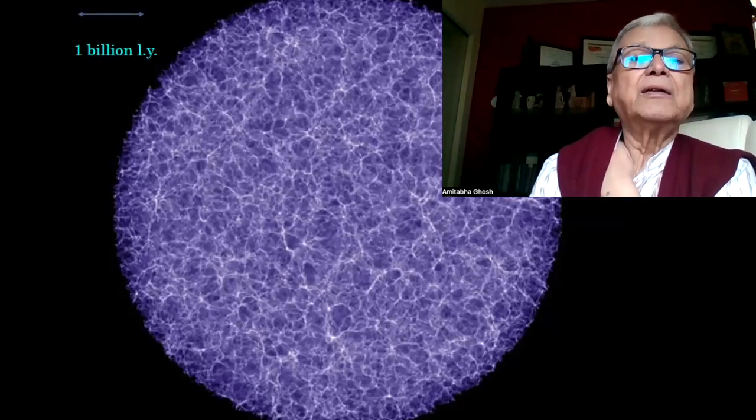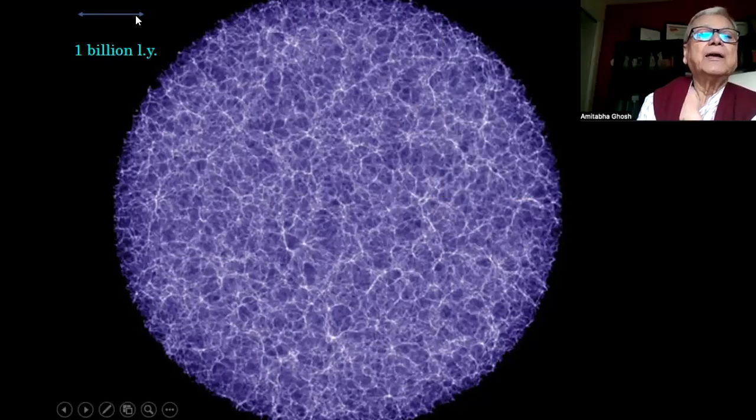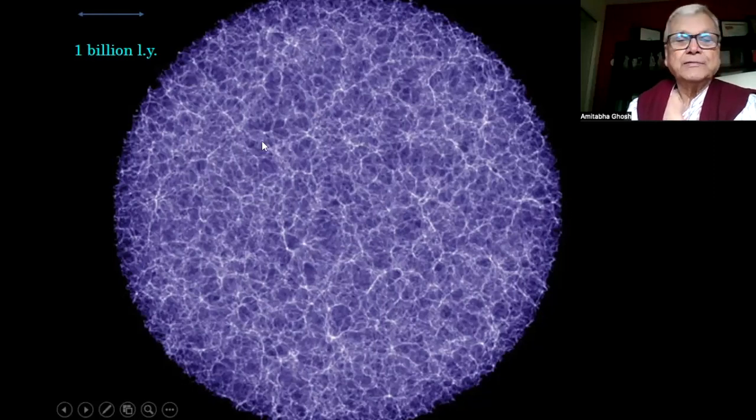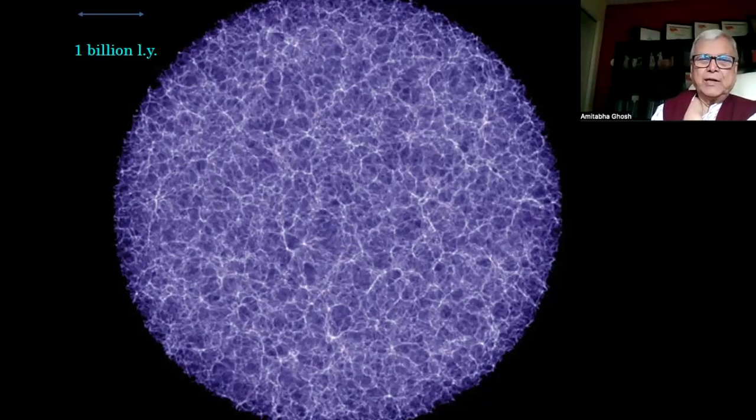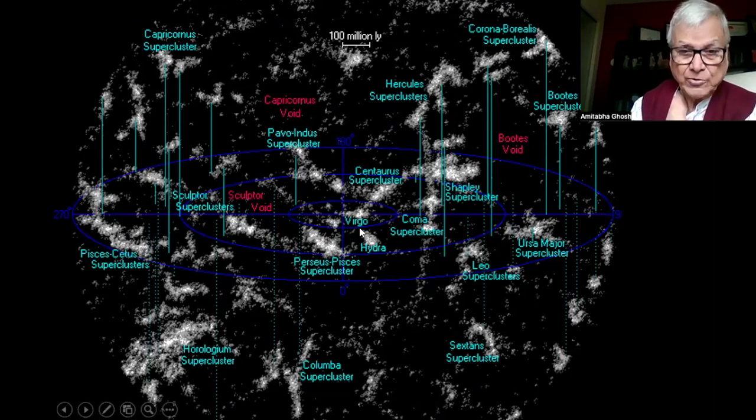Now, if you consider this length is 1 billion light years, then the universe will look like this. You can see just like a foamy structure, and it is made up of these spiral galaxies. Each spiral galaxy is a small dot in this, and each such dot contains one to 10 trillion suns. Now, if you scale down to 100 million light years, then the actual plot, these are not representative images, they are actual plots, then the universe starts looking like that.